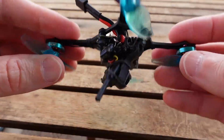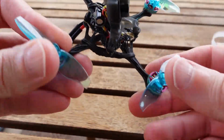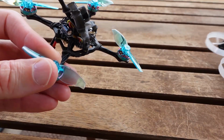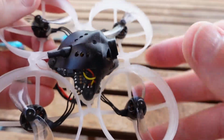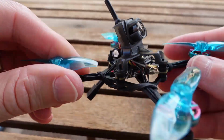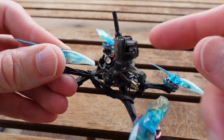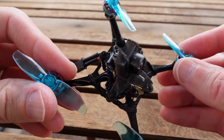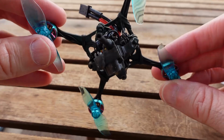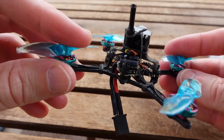Now, you could say, why not just flip everything over? Well, the reason you may not just flip everything over is because all the solder pads for everything else, maybe you can see a little better over here, they stuck them on top. So you don't have solder pads to solder your VTX, and yeah, you could solder on the bottom and wrap the wires around for the VTX and camera. And I may ultimately do that, but I don't know. I don't know if I'm that motivated.